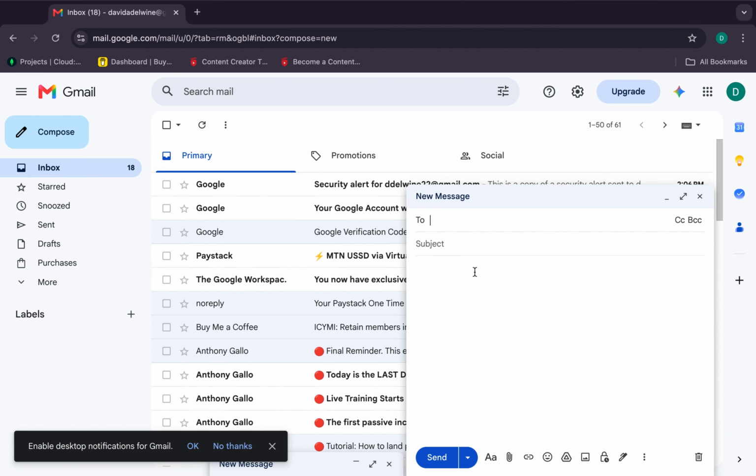So right here I have an email, and what I'm going to do is to send an email to support@adelhost.org. So I'll go ahead and type in the email to support@adelhost.org, and the subject is test email, and then we are testing our business email.